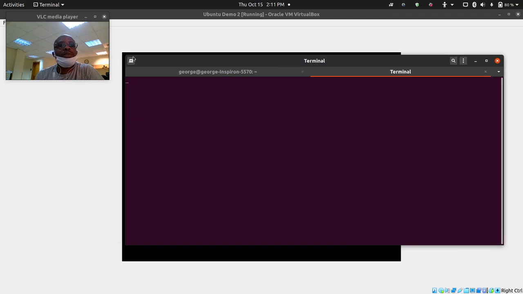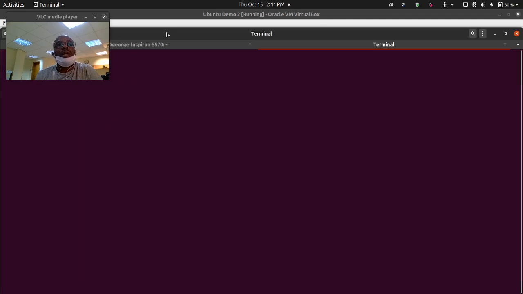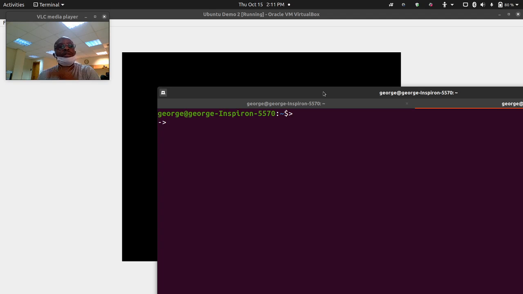Now let me open a new tab and then zoom in a bit. I was saying something about belonging to a certain group. That group gives you access to options that make it possible to connect hardware from your host onto your guests. You can plug in a USB and you'll see it in your virtual machine. You could even connect to several monitors from your virtual machine by plugging their input and output cables into your own system. Okay, so let me show you the groups I belong to.